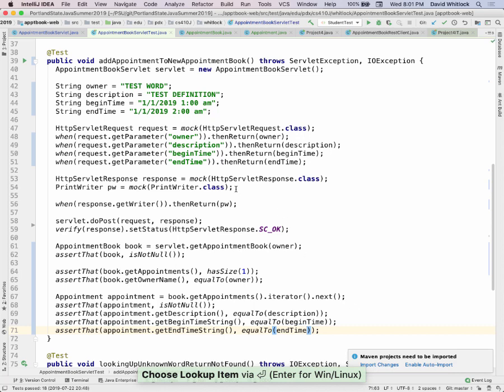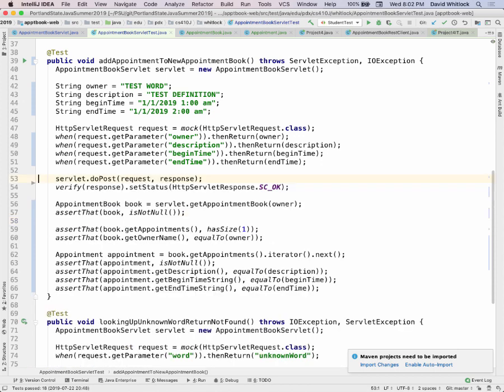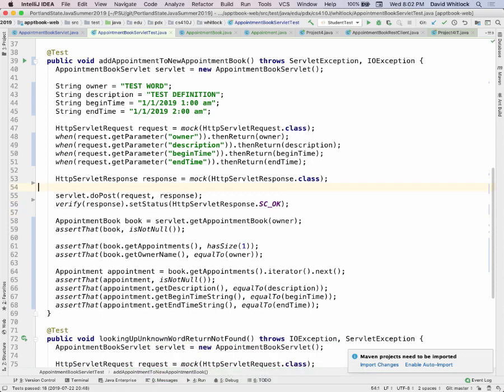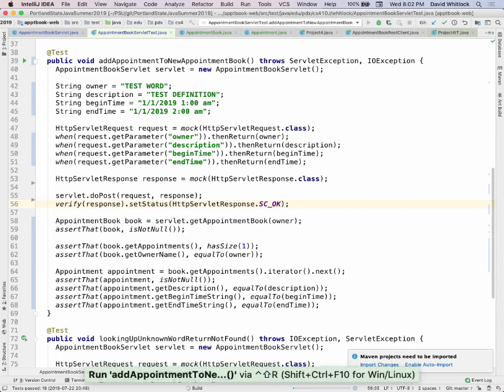So basically what I've done is, this is going to be my test of my do post. I make a mock servlet request. I configure it to behave the way I would want it to behave. It's like, hey, these are the parameters that are there. And then I make a mock servlet response. And I don't need to do this because there's no testing of it. Oh, I need it for this purpose, but I don't need to mock out the print writer anymore because I'm not using that print writer. I call the do post method, and then the servlet code doesn't know that it's not being invoked outside of a web container, so that's good. And then I verify that it gets a response of okay. And then I ask the servlet object, hey, give me that appointment book. And I want to make sure that the appointment was actually added. Now, if I run this, I expect it to fail spectacularly because none of this has been implemented yet.